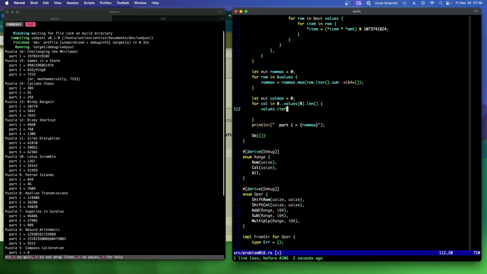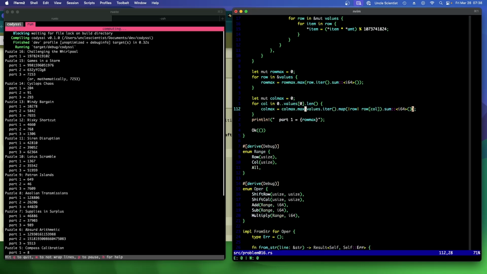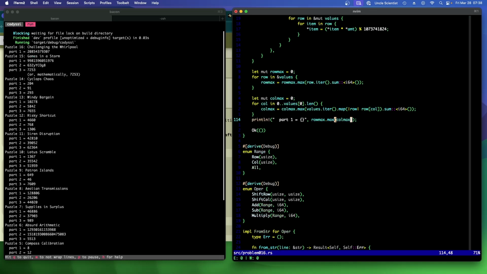Values iter map row of col sum i64, right? And we'll do the col max is col max this. And then this becomes row max col max. And we got a number.